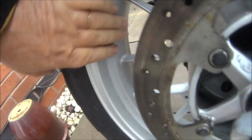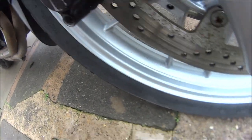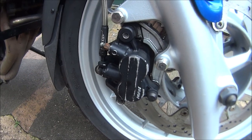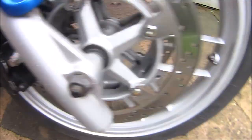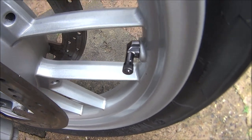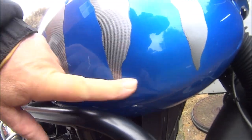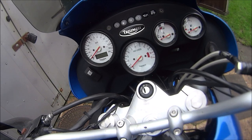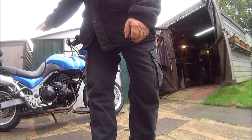Yeah, the wheels are pretty good. They are scabbing in little parts. I don't know if you can see that. And the other wheel is pretty good too. Brake calipers want refurbishing. You can see rust on the pistons from here. I like the valves as well. A lot easier to check your tyre pressure and pump your tyres up. Tanks normally are all bubbling up down here, but these are pretty good. Also like the white clocks. Pretty dashing. There we've got one key. We've got a key for the side boxes, but we haven't got any side boxes.